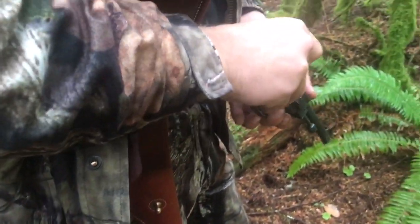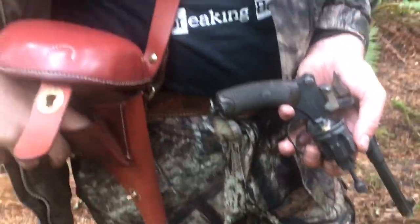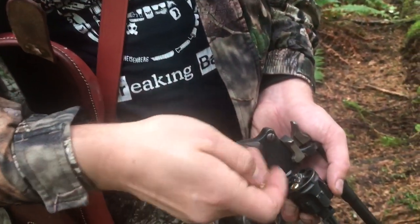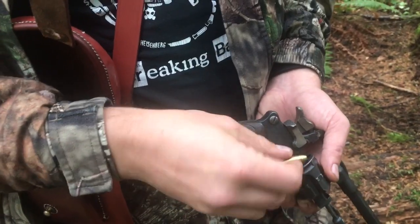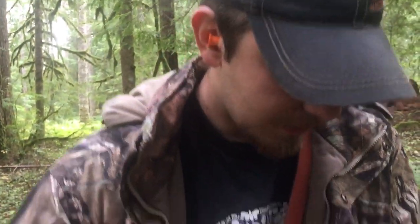So, for one thing, this gun actually has excellent recoil control. The 8mm Lebel is confusing, because both the revolver and rifle use what is called an 8mm rimmed Lebel. But yeah, 8mm French ordnance is the more technical name for the one used in the revolver, whereas 8x50 rimmed Lebel would be your more accurate description for the rifle cartridge. So if you have one of these guns or both, be careful when ordering ammo that you don't order for the revolver when you've got the rifle, or vice versa.